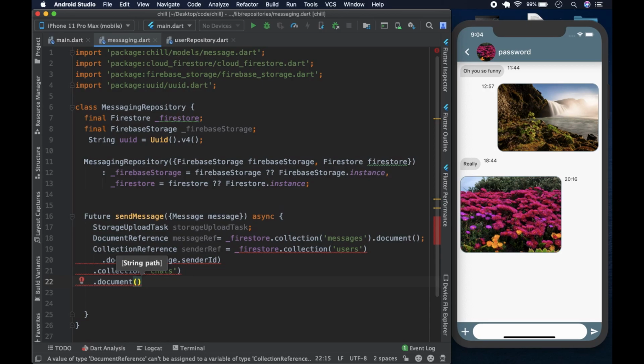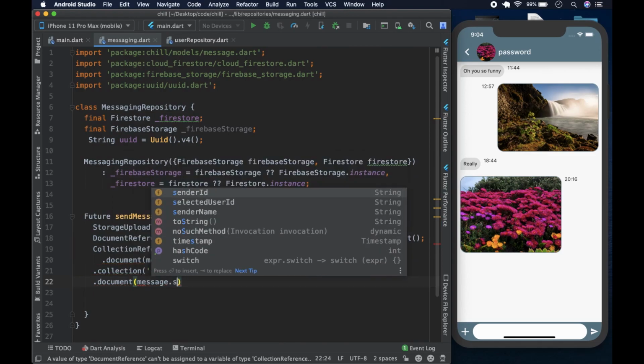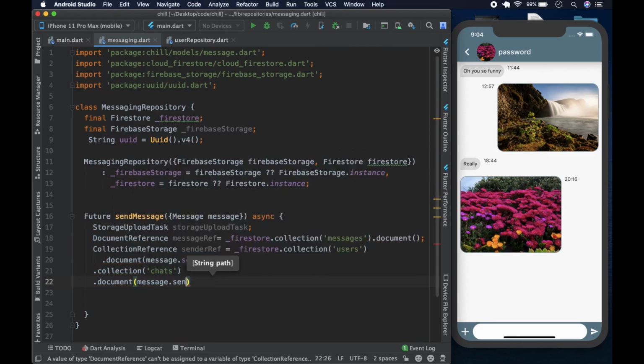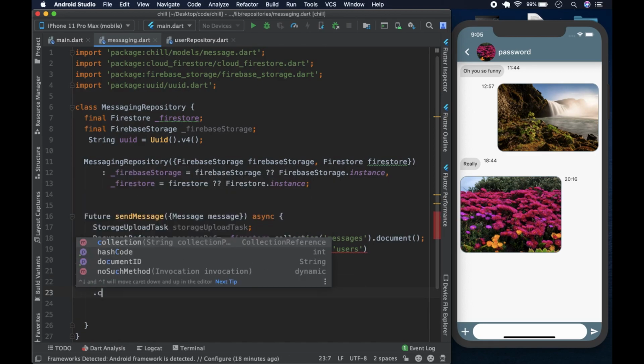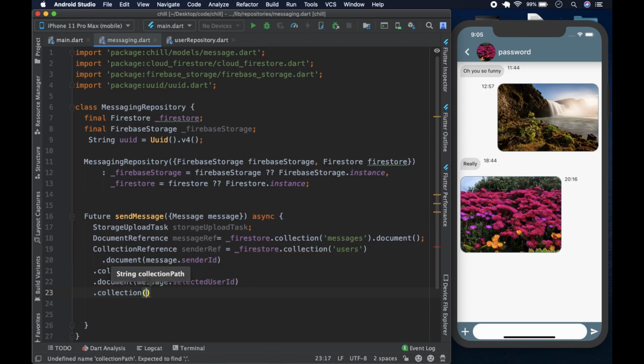It's going to be selected user ID, and that's going to be message dot selected user ID like so, and in it we're going to get the collection, and the collection is going to be messages like so.